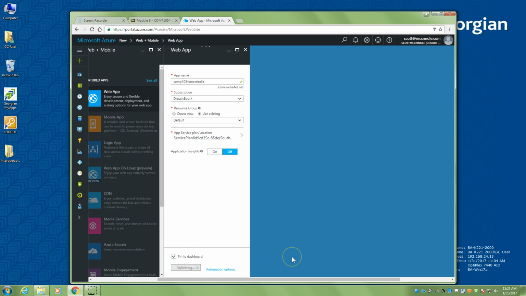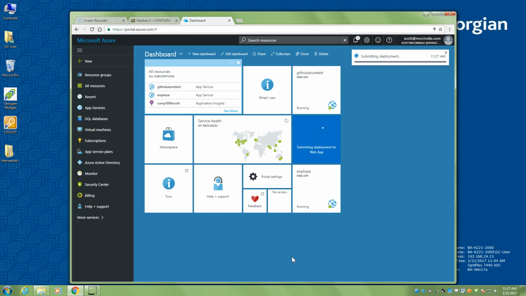We'll hit create, and it should deploy the app. It should take a few seconds. I've seen it take up to about 20 seconds, but it doesn't take too long.